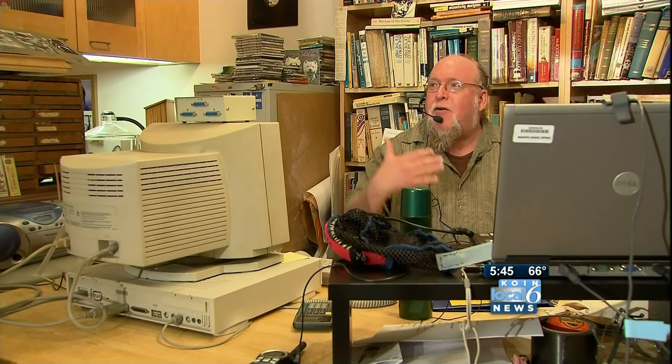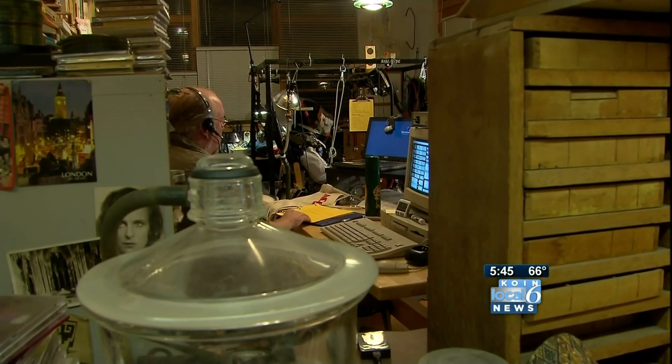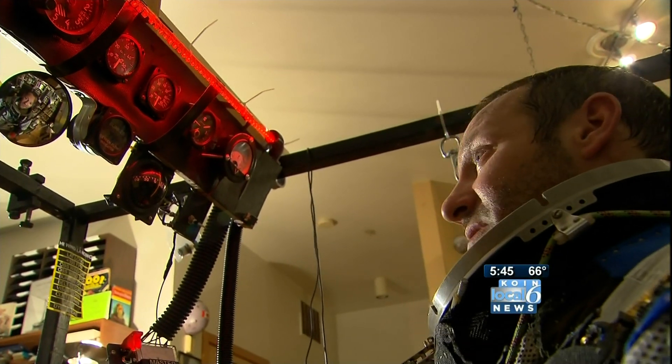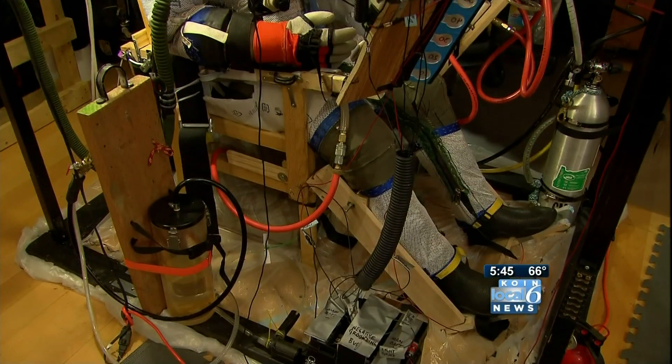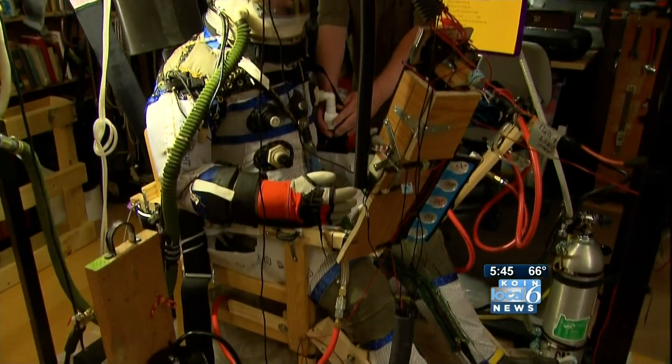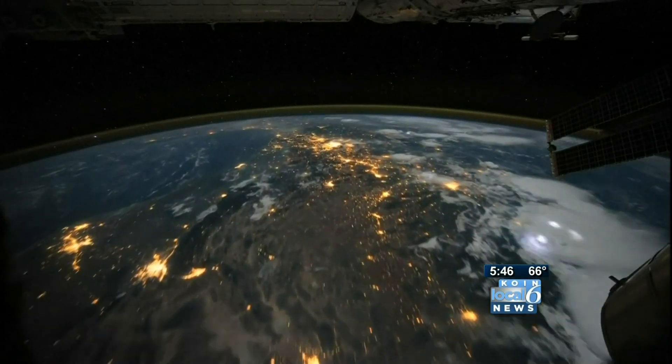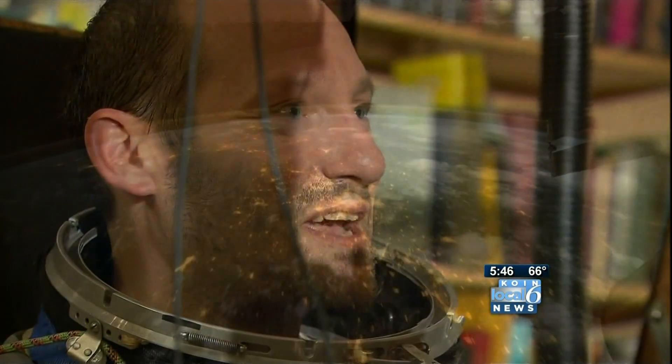He likes to sort of test the boundaries — how far can he push things? Not to the point where it's foolhardy. I've been really thrilled in the last few weeks with some tests. Assuring safety is the next step in his creation. An achievement now very real, once just a sketch on paper, and before that only a dream driven by desire that only a kid could ever conjure. Definitely fulfilling a childhood dream.